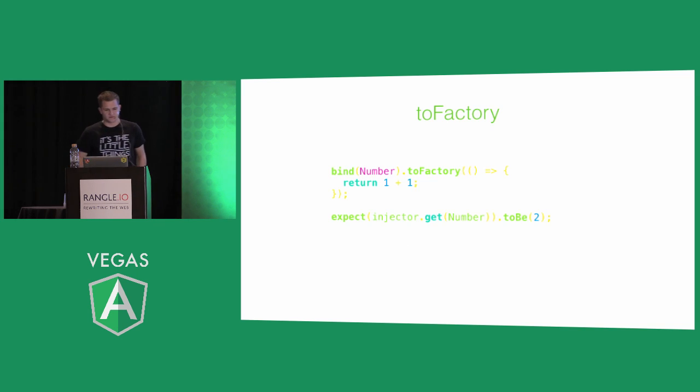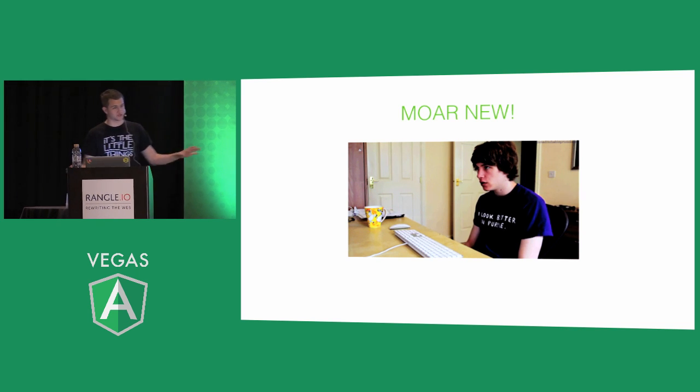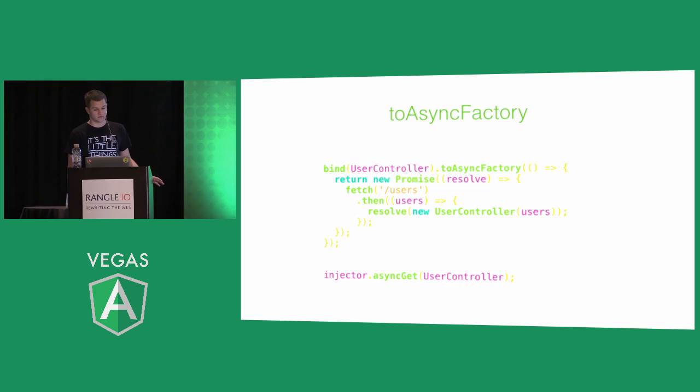The factory function. So here we're binding the class number to a factory function. Exactly like Angular.factory, nothing new here except for the syntax. And we say injector, give me back a number, and it's the sum of 1 plus 1. So you're probably pretty bored. You're like, okay, this is all Angular 1.x, but with an Angular 2 skin. What kind of interesting things are different?